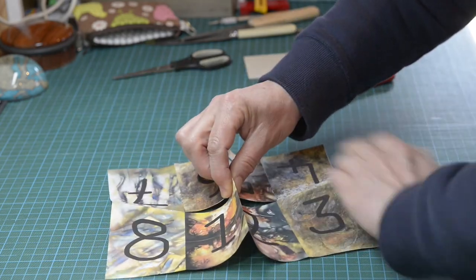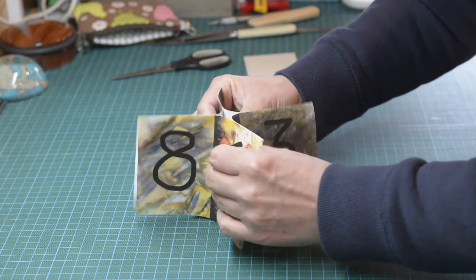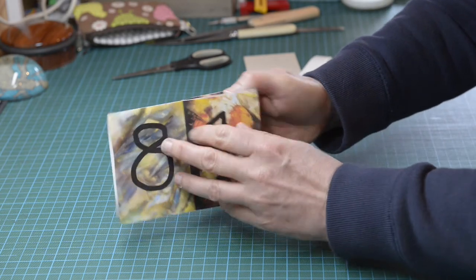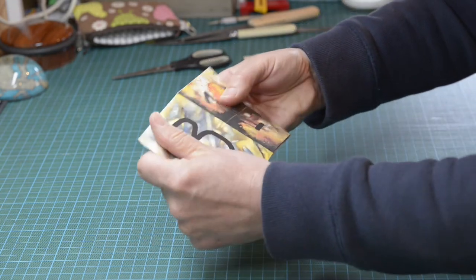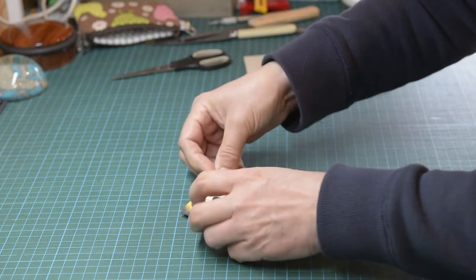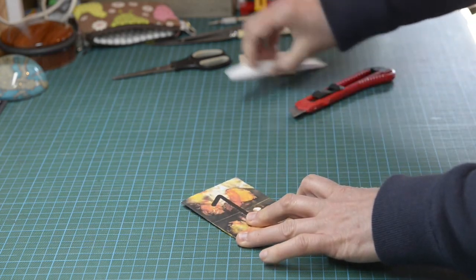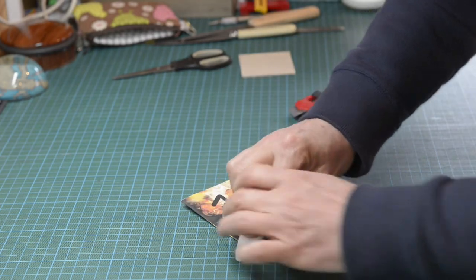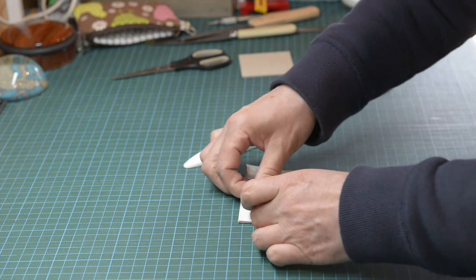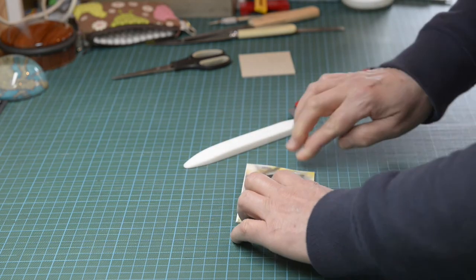While it's still flat, pinch the middle parts, keep these two ends going that way and that way, pull it up, and then just walk your fingers into the middle. This is where you can see where I've numbered them — if you had a sequence, that would fall into place quite nicely, because paper sort of has a mind of its own. Just give it another pressing down and get it to sit the way you want.